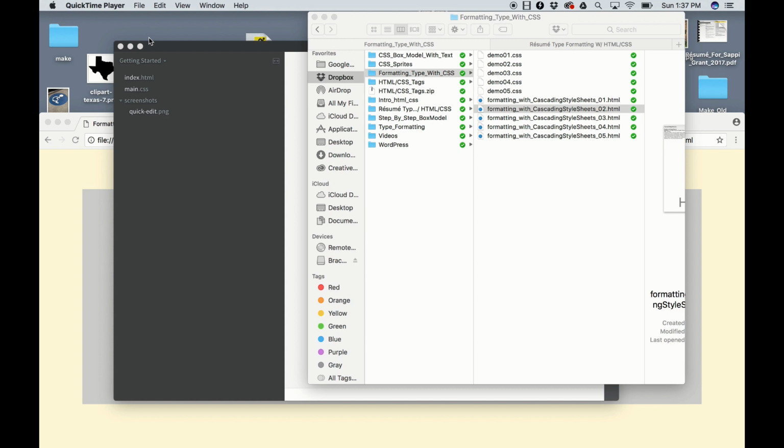Before we get going, there are two things you're going to need to follow along with me in this demo. The first thing you need is the HTML files and the CSS files to go with this demo. Each file is a step-by-step of how we could be making that design I just showed you a couple minutes ago.